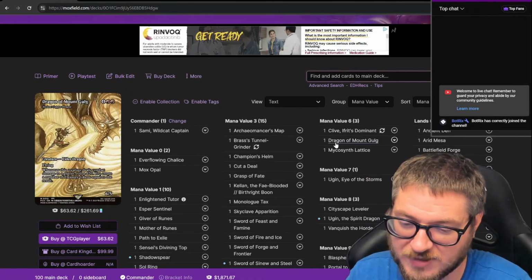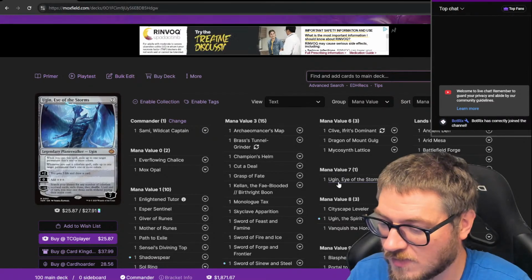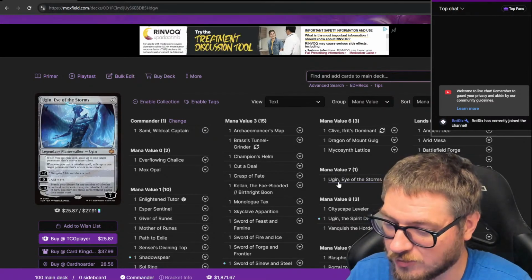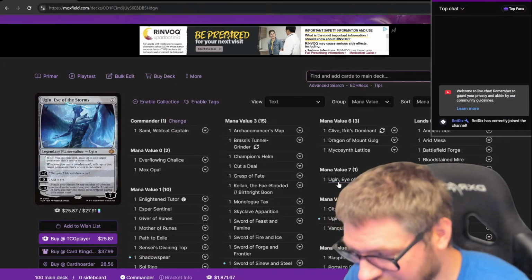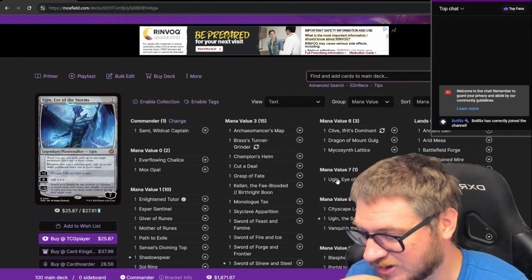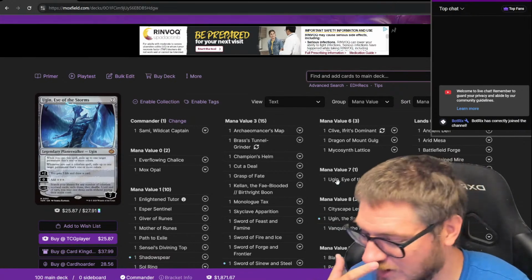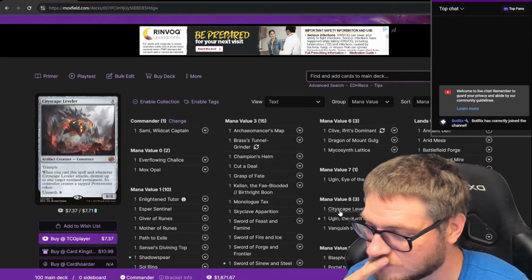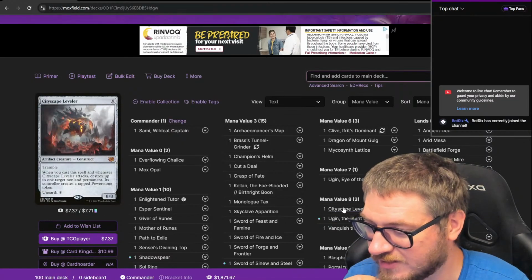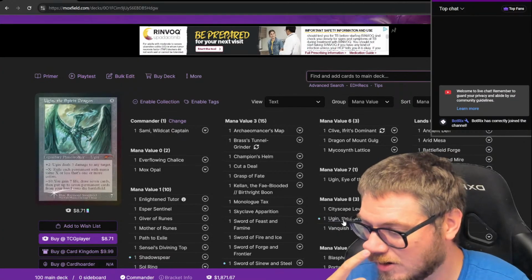Ancient Copper Dragon makes a bunch of artifact tokens. Fits nicely in here. More bombs like Ugin, Eye of the Storms. We are going to try and dump all the artifacts on our list into play with the -11. It also is a removal effect. We start killing people's stuff off with it. Seascape Leveler, just single target removal on attack and ETB.